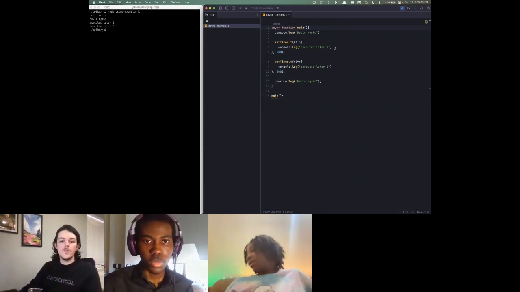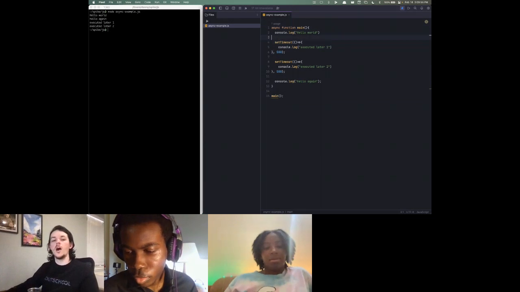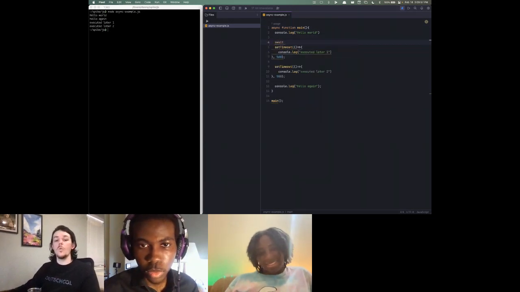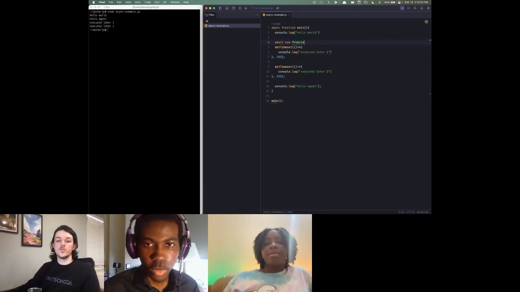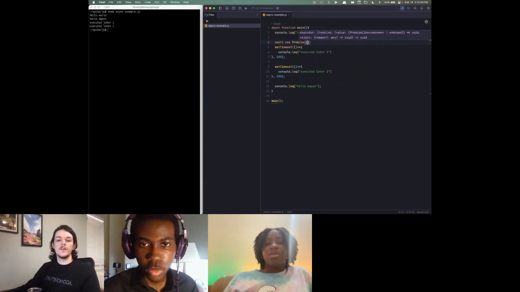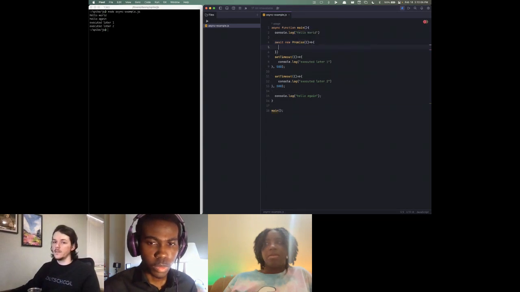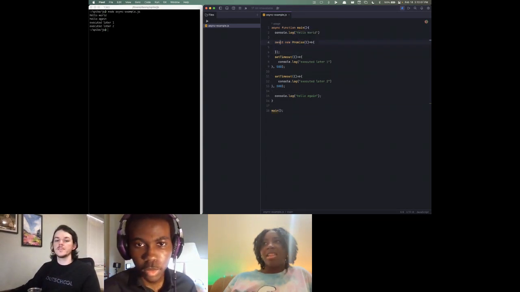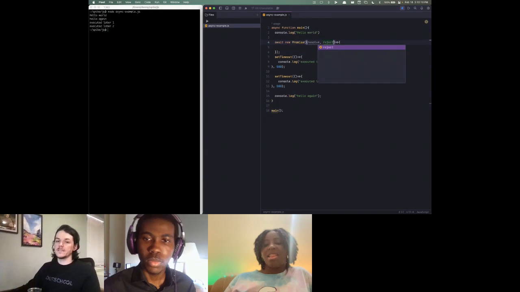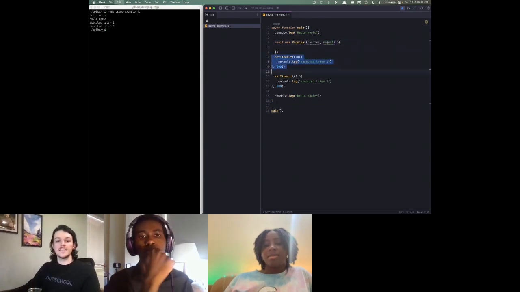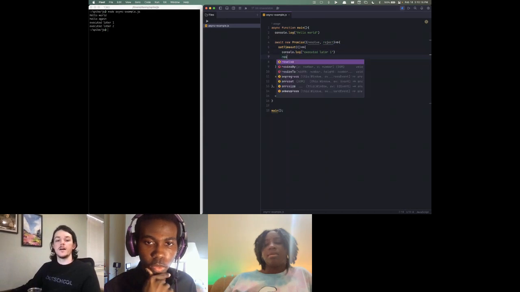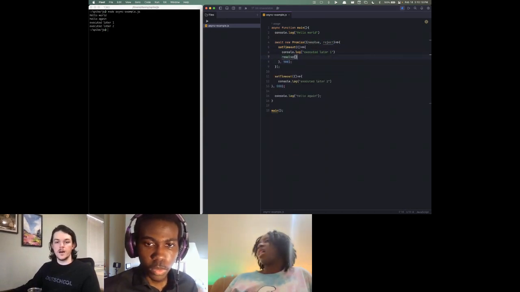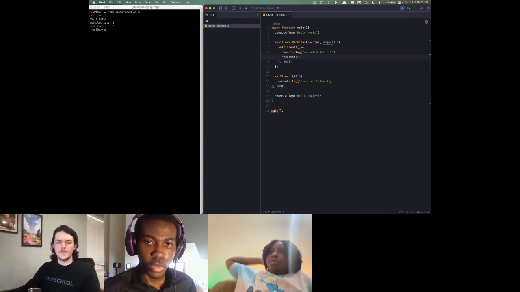But in here, we actually have access to a keyword called await. And so we're going to await. And what you await is a promise that eventually gets fulfilled. Now, this promise takes a function, and it takes parameters, a resolve and a reject. Now, in this case, we're going to set a timeout. We're going to say execute later, and then we're going to resolve. And we're going to resolve with nothing, because that doesn't really matter at this point. And we're not rejecting because nothing went wrong.